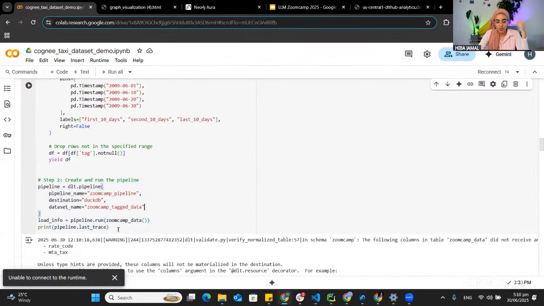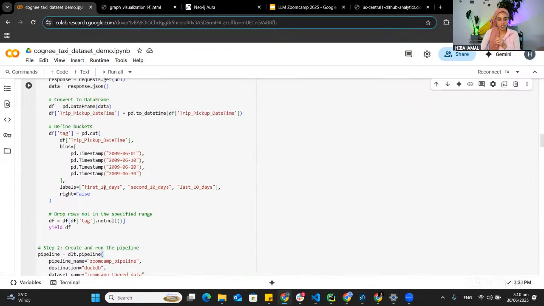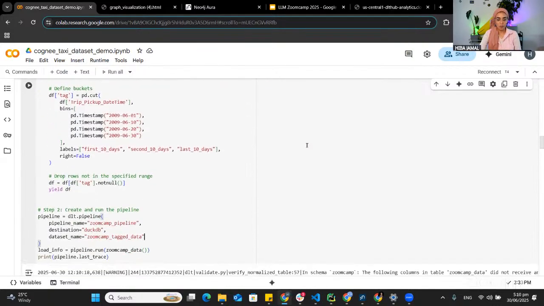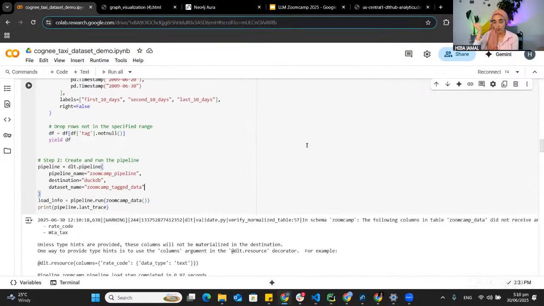And then you just do your pipeline run, which we saw in the presentation first. Pipeline run actually goes into your resource, extracts the data, normalizes it, and loads it to your destination, which here would be DuckDB.